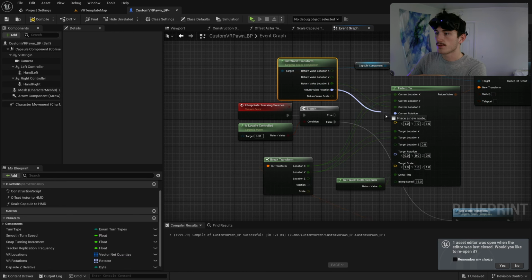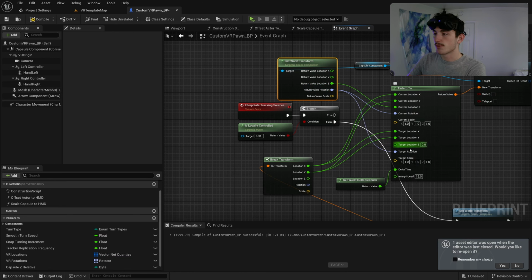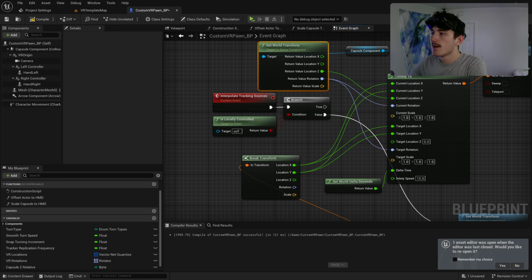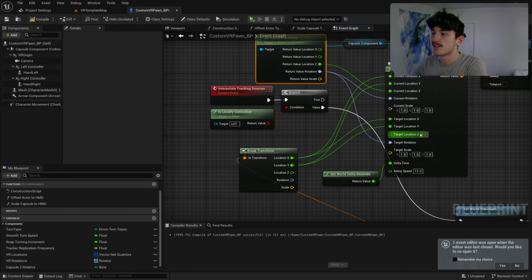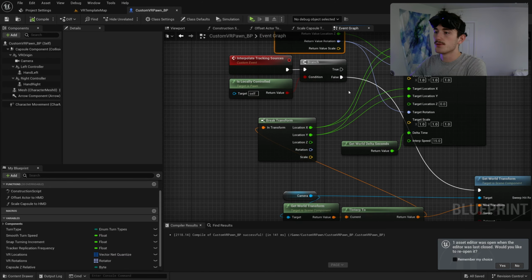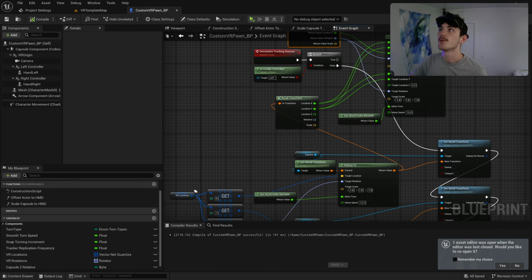We need the current rotation. We're going to leave the rotation. We're just going to plug that into both rotations, so the current and target. And then we just need the target Z location. That's the only other thing we have to calculate and interpolate.